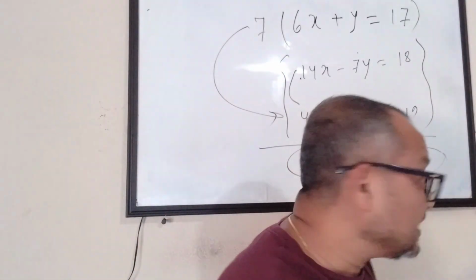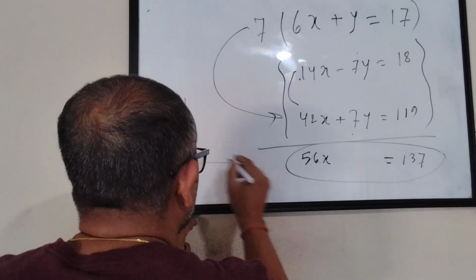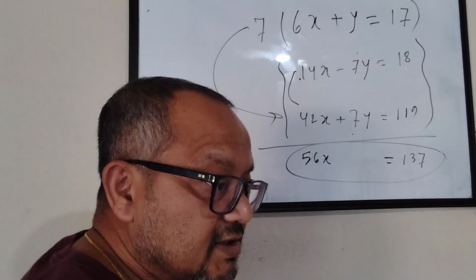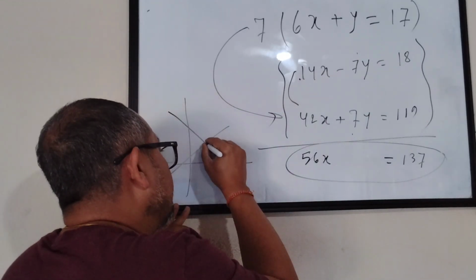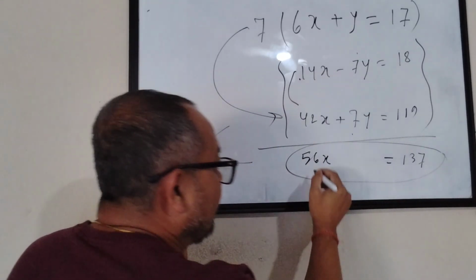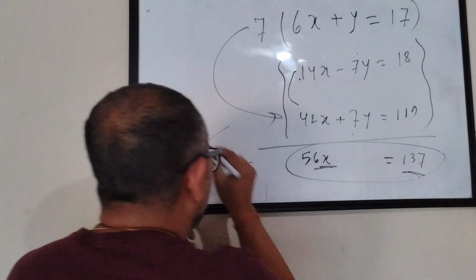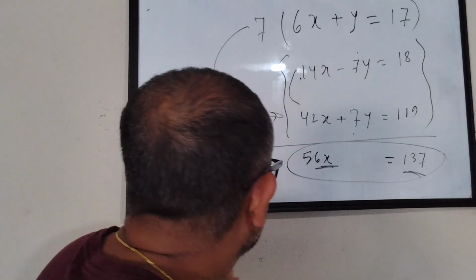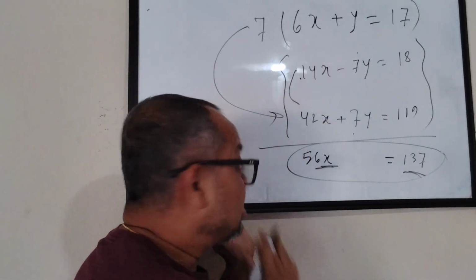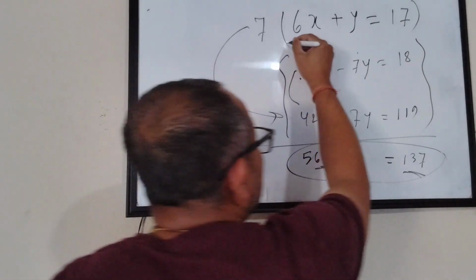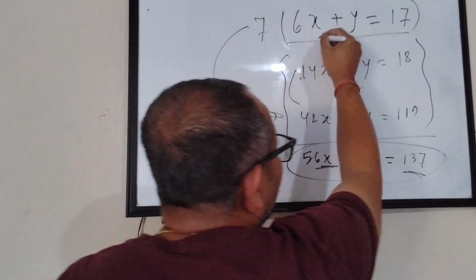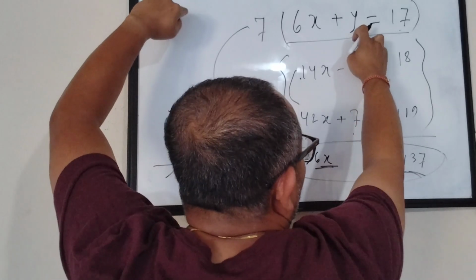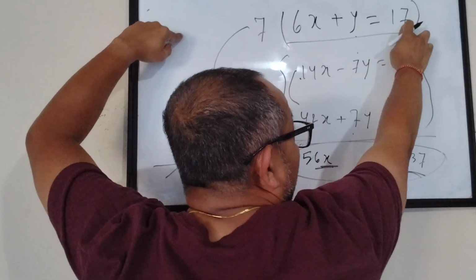Now if you want to relate this with the graph that I was talking about, let's say these two equations are plotting these two lines on the graph, and this is the intersecting point. The value of x that you get here, this value and this one's coordinate will match. They're the same thing. Think about it again a little differently. I said if this is the equation, that means there is a contract between x and y to get this value. If x's value changes, y's value changes correspondingly, so that the overall result remains the same.